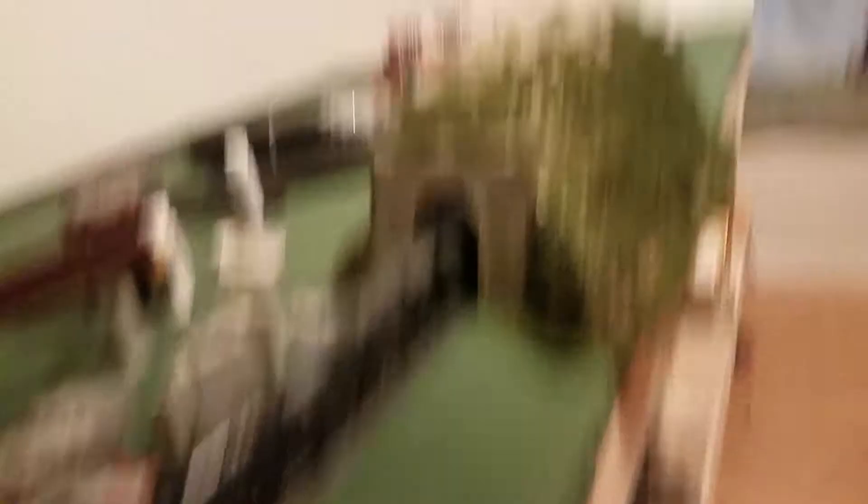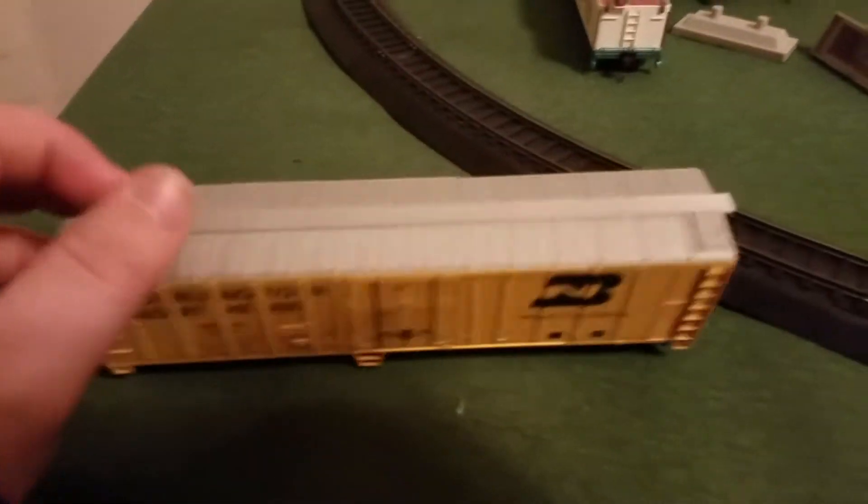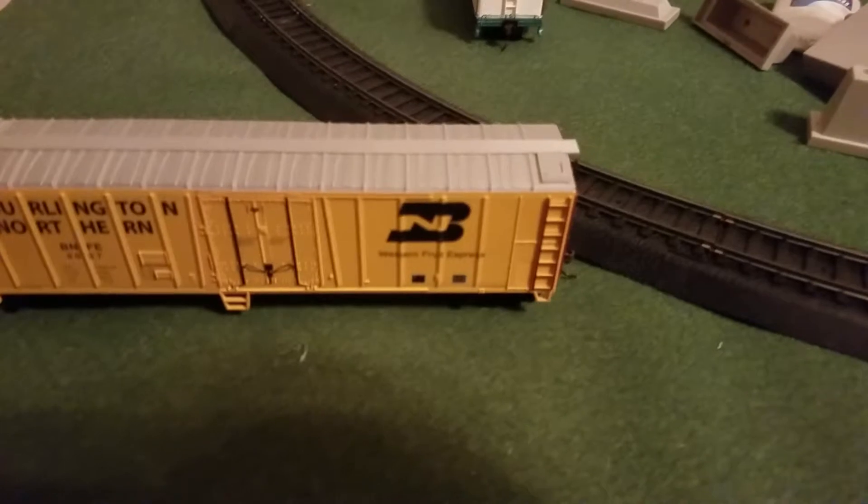It's just stuck on the inside, it won't open so I can couple it up. I'm going to have to replace the couplers on this thing. When I go to the train show, I'll get some more diverse rolling stock — I'll try to find some box cars, maybe some UP box cars. You know what, I could actually repaint some cars — get the Burlington Northern stuff off and repaint them as UP box cars. All my yellow box cars could become UP cars, but I don't really want to mess anything up.